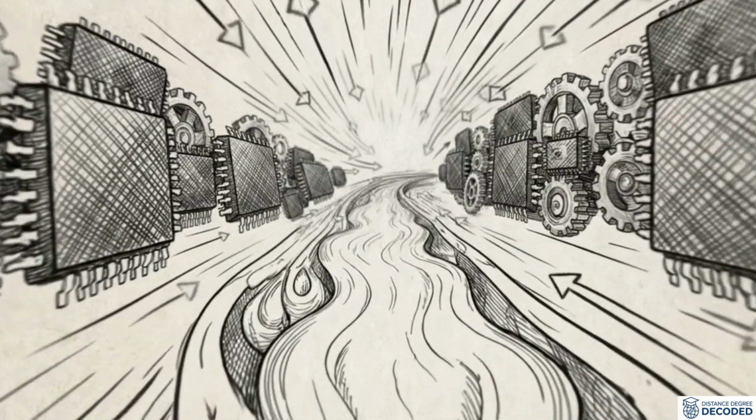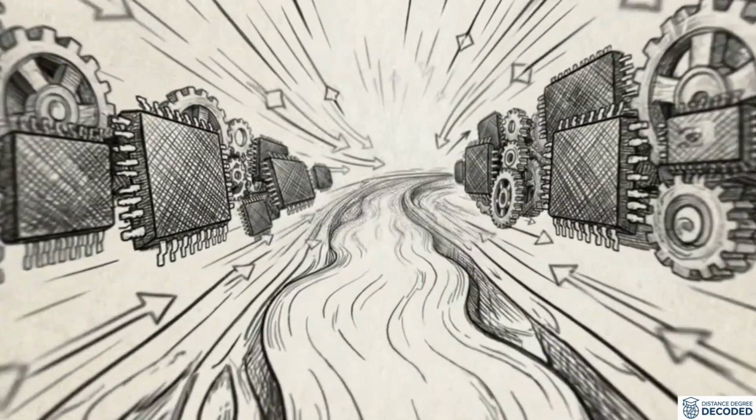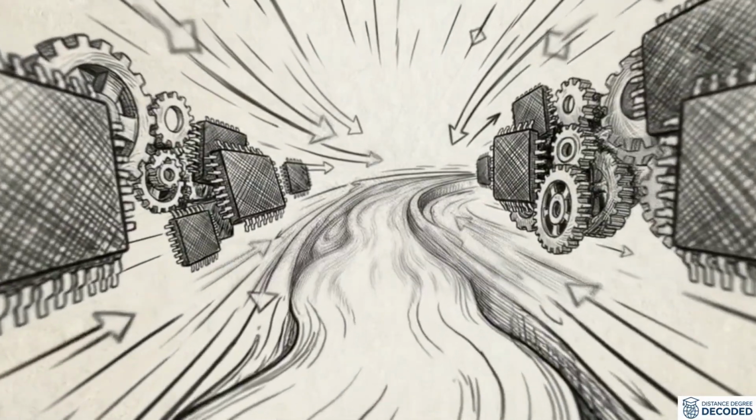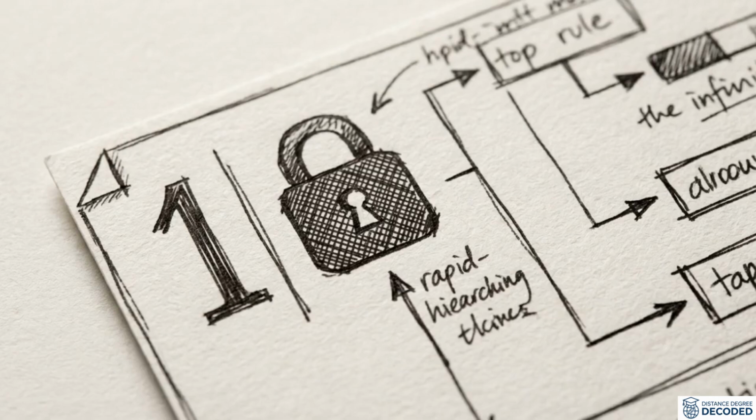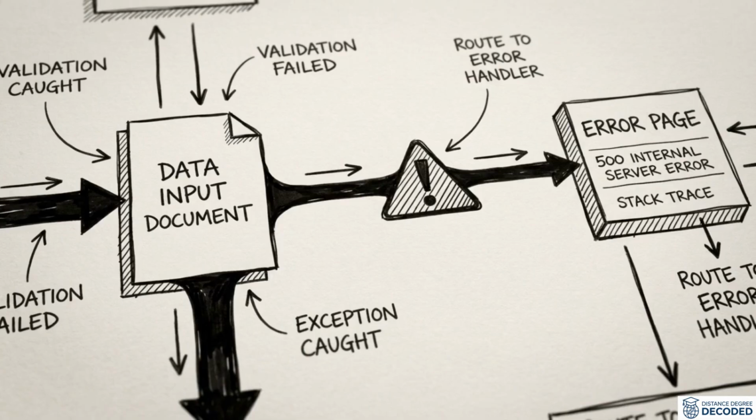Because translation and compilation occur only during the first request, subsequent requests bypass them entirely, executing at high-speed native Java performance. Beneath that lifecycle, the actual JSP document is constructed using 3 distinct architectural primitives. The first component is the directive. Directives do not produce any visible output. They act as strict instructions directed at the JSP container itself. Placed at the top of the file, directives dictate global processing rules, such as importing necessary Java packages or routing the user to a defined error page if a failure occurs.